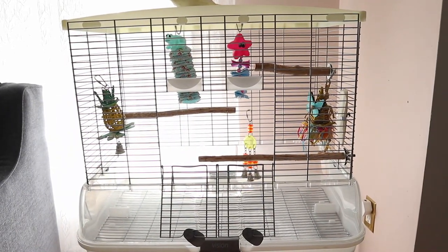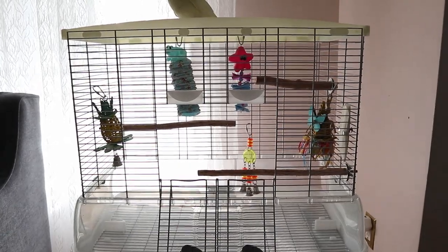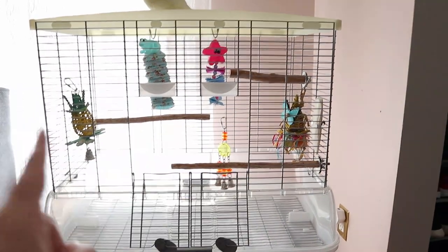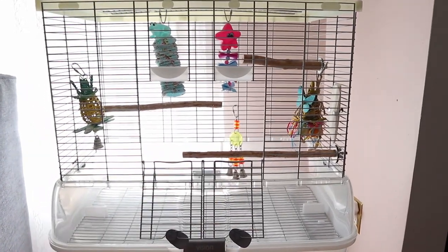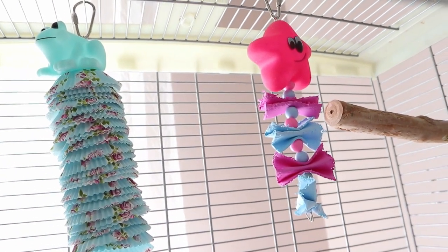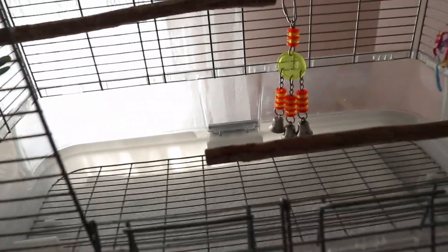This is the final look — Muffin is investigating. The toys are all the same except for the frog toy. These two toys are DIY, those two are from Feather Addictions, and I think that one might also be from Feather Addictions. Let me do a close-up inside the cage: I have a butterfly toy from Feather Addictions, a star toy that's a DIY, a frog toy that's also DIY, and a pineapple toy from Feather Addictions. The only thing missing right now is Muffin's food bowl.